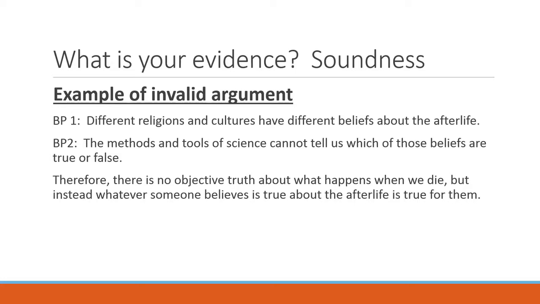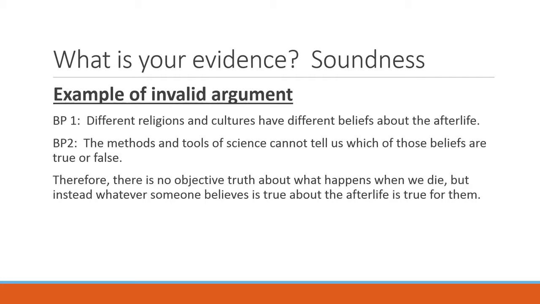But even if it is true that different cultures have different beliefs about the afterlife and that science can't tell us which of those beliefs are right, it does not follow that there isn't a right belief. Instead, it might be that nobody knows what the right belief is, or maybe one culture is right and one culture is wrong, but there is an objective truth. So this argument is invalid because even if the premises are true, they don't imply the conclusion. The conclusion could still turn out to be false.